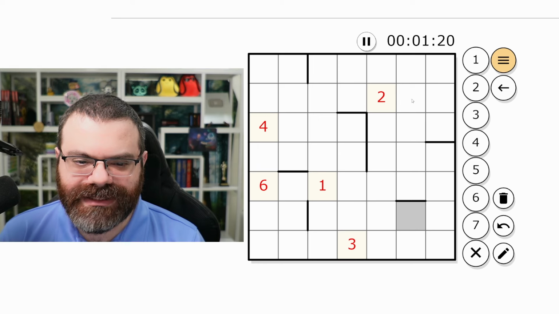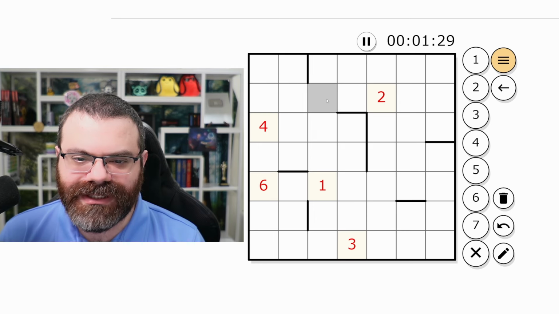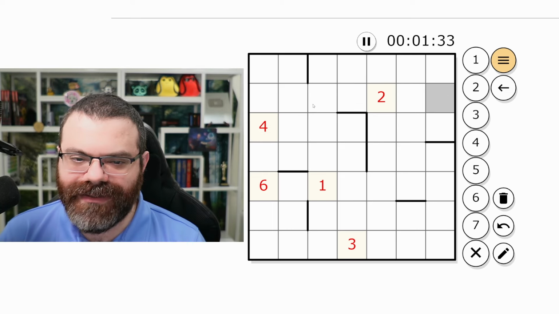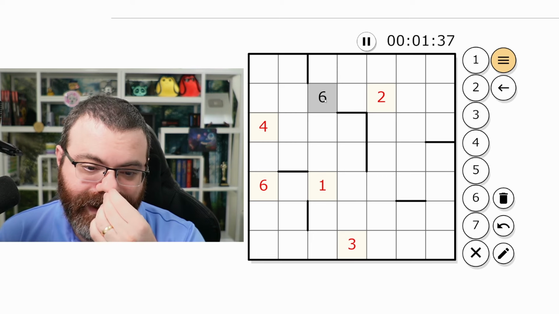I'm going to need a 6 in this row. Maybe that's helpful, because this can't be 6. There's already a 6 in the column. Can't repeat a 6 in that segment. This can't be 6 because it's 4 long. This could be 6. This can't be. This is filled with a 2. This is 5 long. Yeah, there we go. So we get our first digit. This is a 6. We'll just place the 6 there.